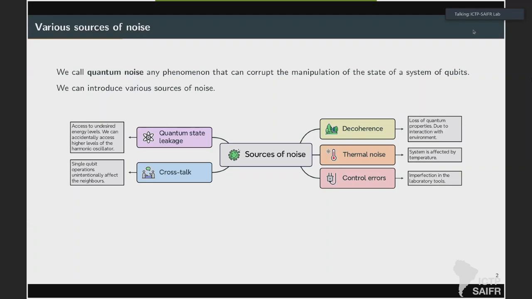If you have some technology which is based on some specific implementation in terms of temperature, for example, superconducting qubits, if you have superconducting loops and you need to keep the system around millikelvins, then it can happen that for some reason, interaction with the environment, or maybe because you are running and the cables are somehow heating, then you can lose the properties. And again, you can have problems related to this.